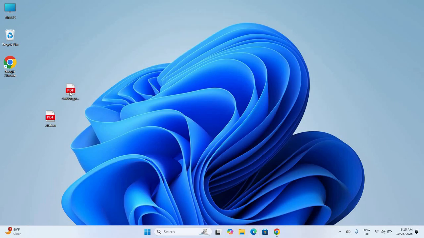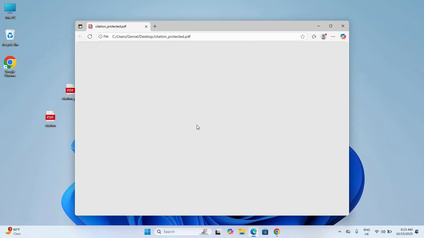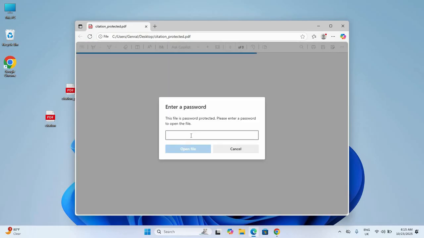So anytime you try opening the file, it is password protected, so you have to enter the password in order to view whatever message is on it. So assuming you are sending it to someone, you just have to give the person the password that you used to lock the PDF file. So basically that is just how easy and simple it is to password protect your PDF files which are located in your PC in Windows 11.